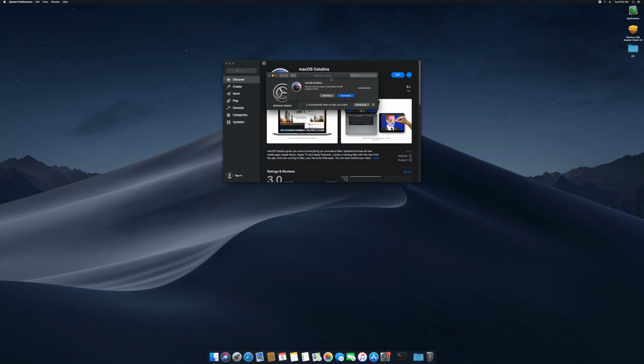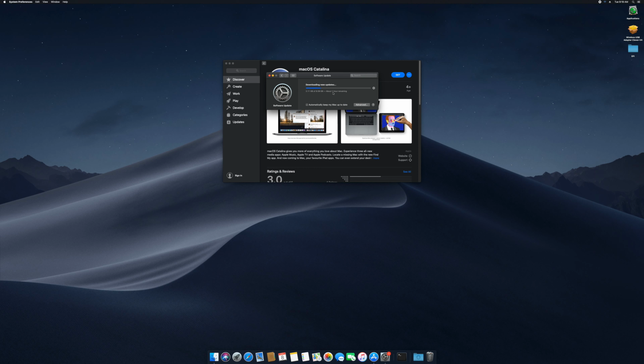And there it asks us if we want to download. Click on the download button there, and that should start downloading macOS Catalina for us. It's going to take some time as it's around 8.09 GB, even if it shows 4.9 GB in the description.